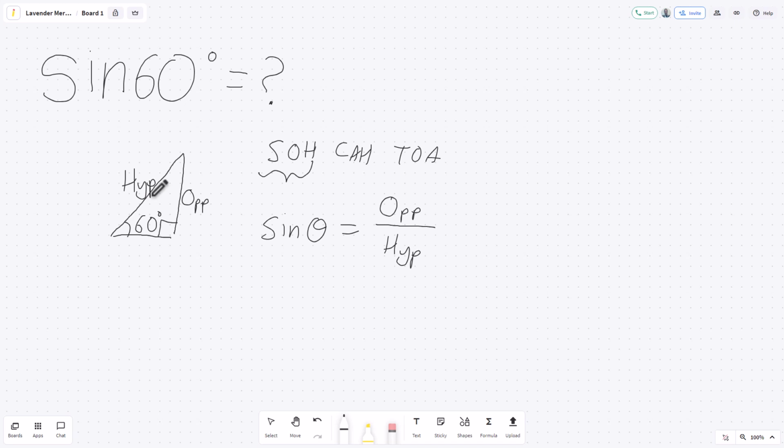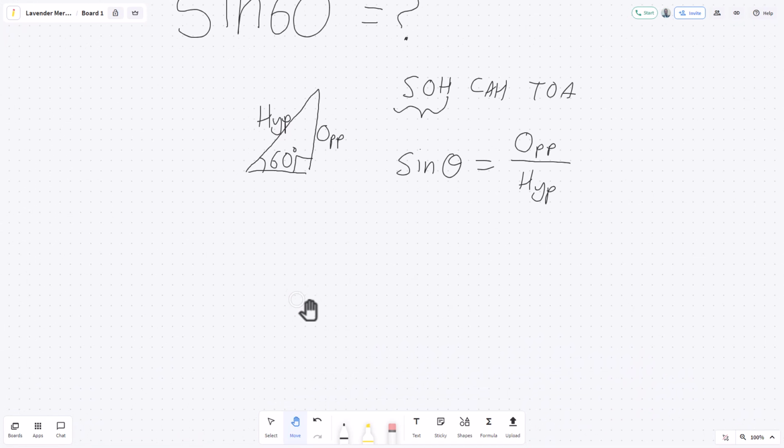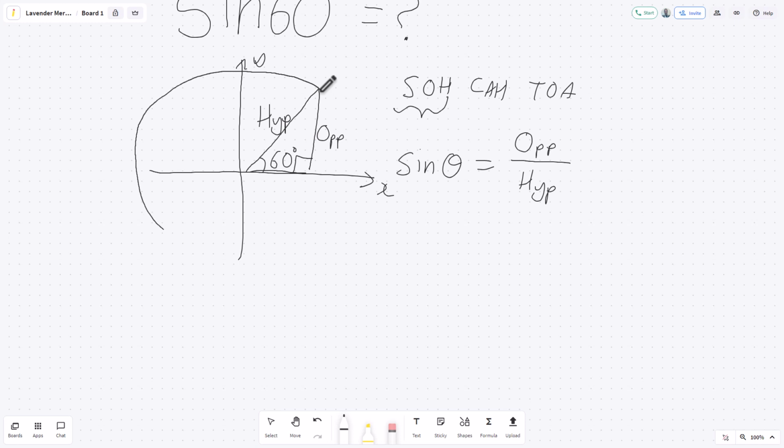Now, how do we solve this without a calculator? We first visualize this as a unit circle. So if I make a graph, and this is the x-axis, and this is the y-axis, and we say this is a unit circle, then the radius would be 1. This is not an accurate circle, but let's imagine it is a perfect circle wrapping around this triangle. So we will have a 1 here. The hypotenuse is 1 because it's a unit circle.